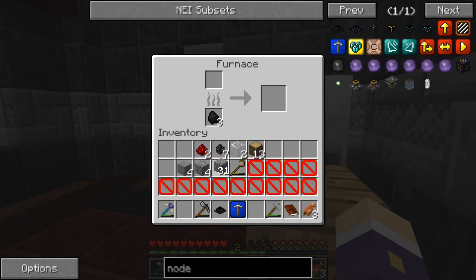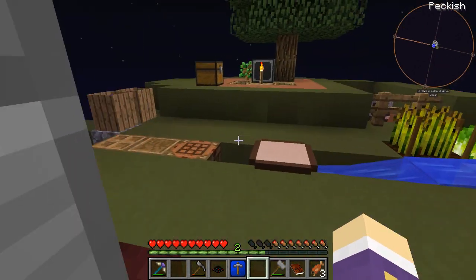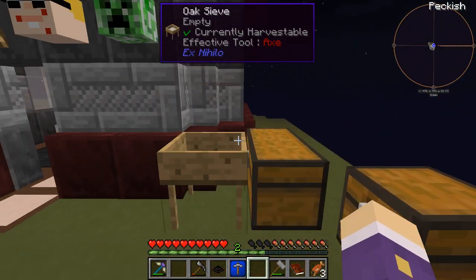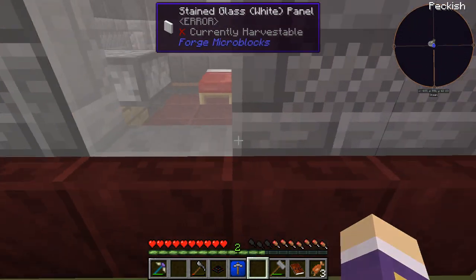Let's see. 1, 2, 3, 4. And then another 6. Let's put 16 in. Let's cook 16 up. I'm getting the coal for free anyway, really. So let's cook 16 up. I want to set up another cobble gen around and about somewhere.